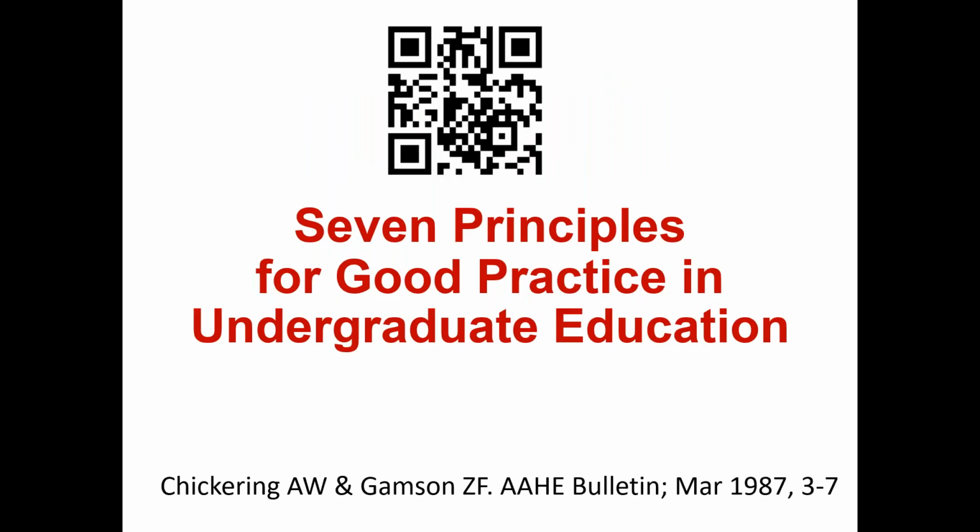So I hope all of you have read this very classic paper by Chickering and Gamson. If you haven't, you can use the QR code to download this, and please do read it. This paper was written way back, 30 years ago, and talks about the 7 principles of good practice in undergraduate education. These principles still hold true, and today I'm going to use these same principles and tell you how you can use them online.